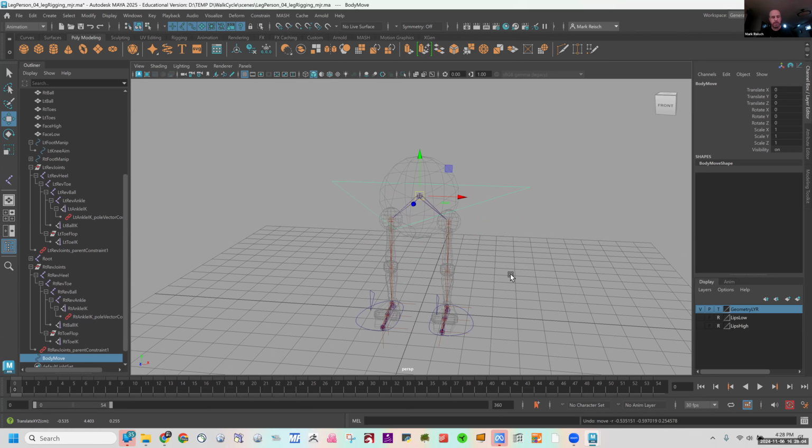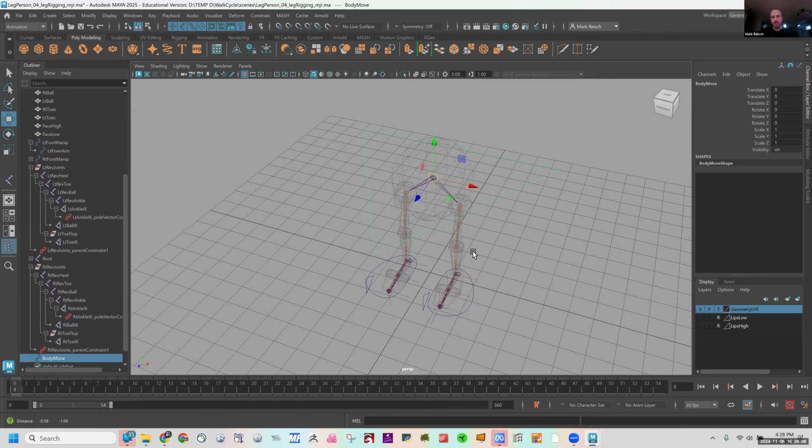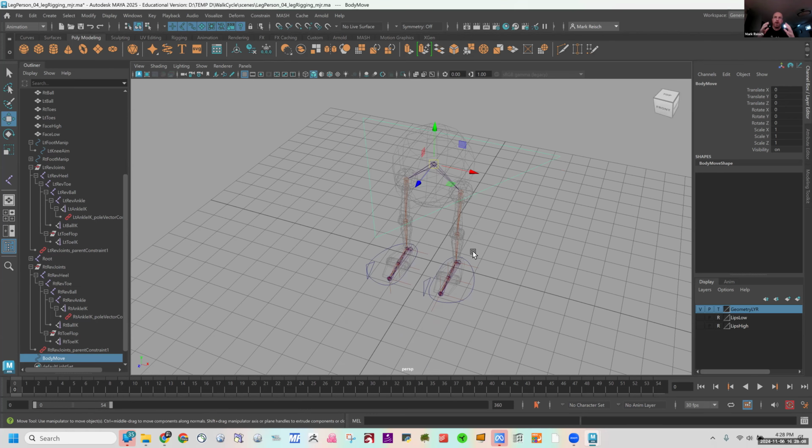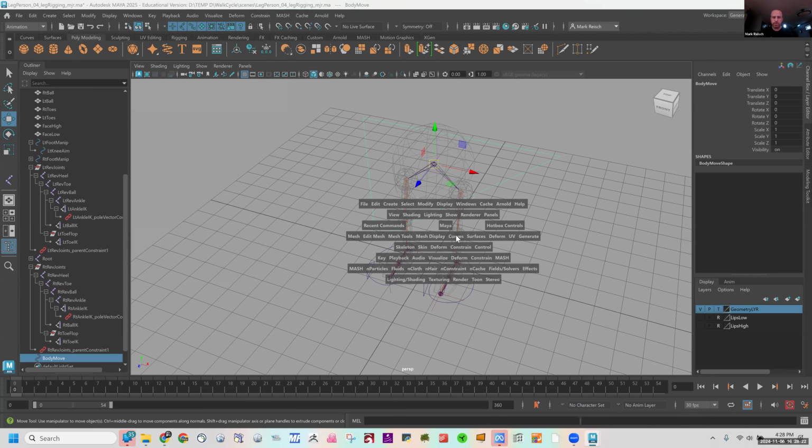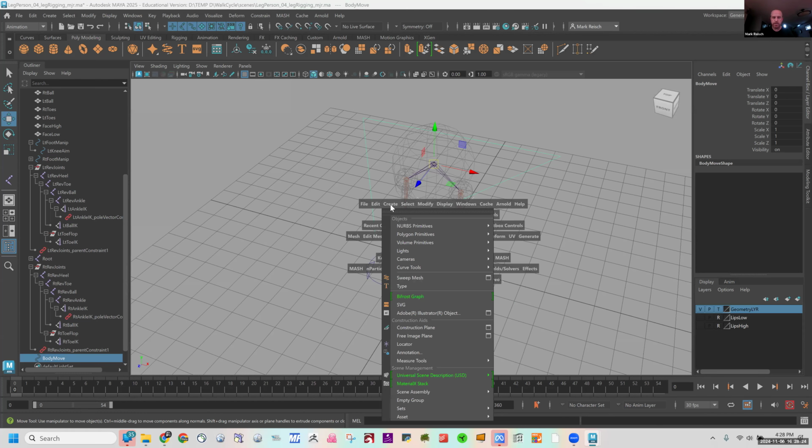Now what we're going to do is we need an overall control for the character, just to package everything underneath. If we need to move our character into a space, we could use this tool to move it there. But we're going to create another NURBS circle.